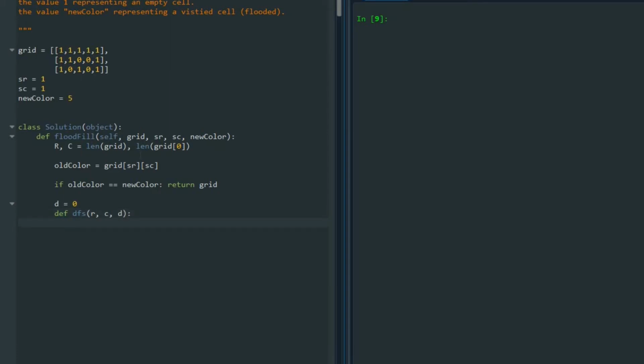Then I'm going to go inside this function and say if grid at point r and c equals old color, in that case I have to change the color. I say grid r c, and I assign to that the new color. Then I need a variable to save the time.